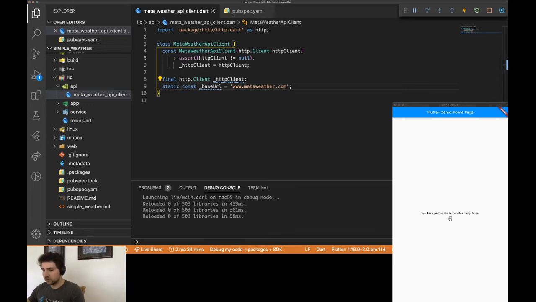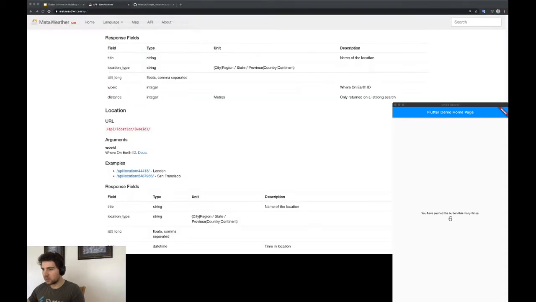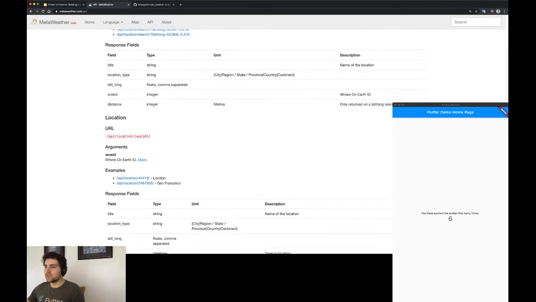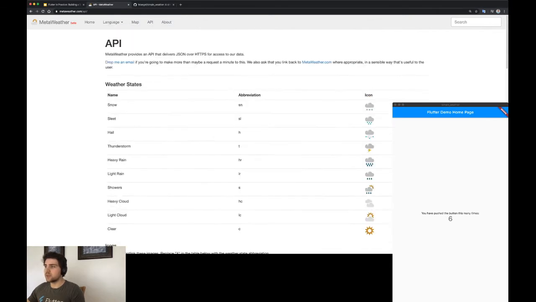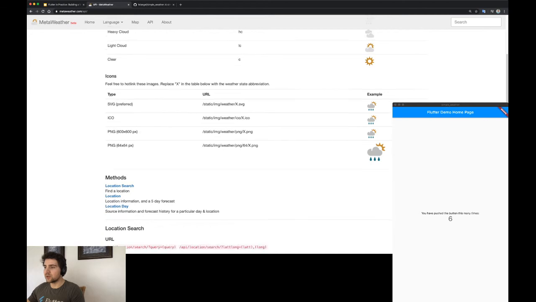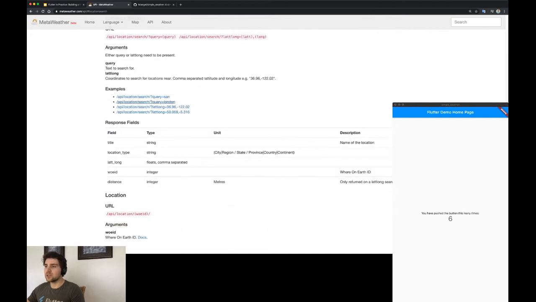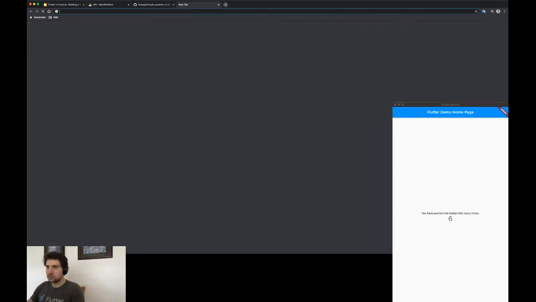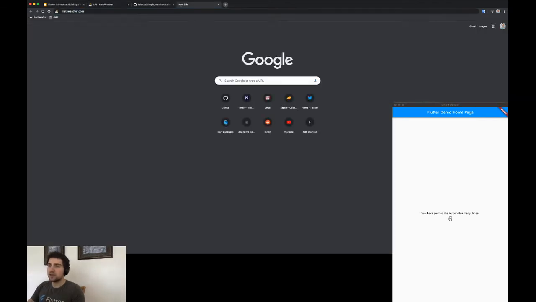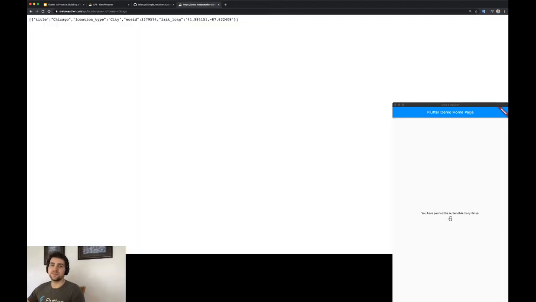Let me switch over really quickly so you can see what I'm talking about. All of this stuff is accessible through metaweather.com. So for example, if I do a test like location search in my browser, I can do metaweather.com/api/location/search/?query=Chicago, and you'll see that we get back this JSON.